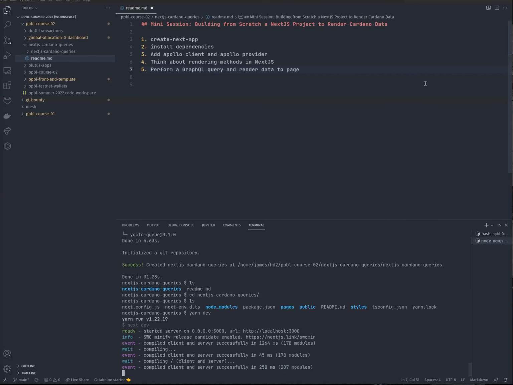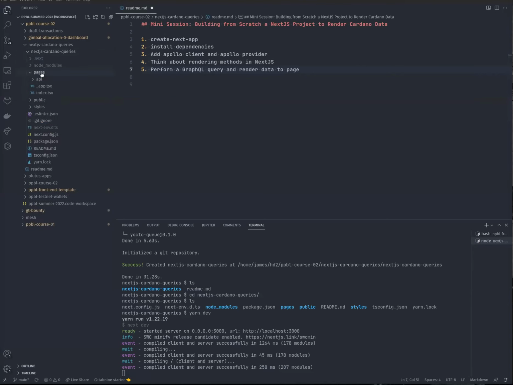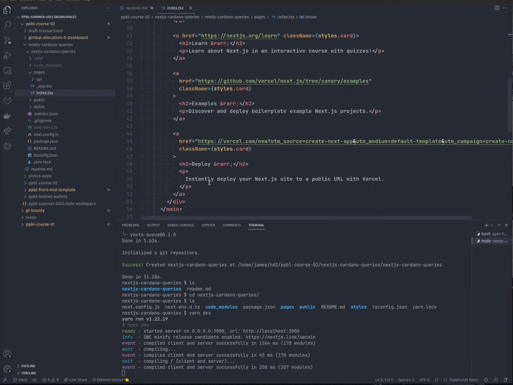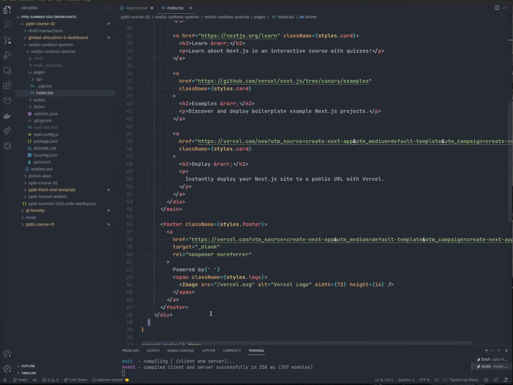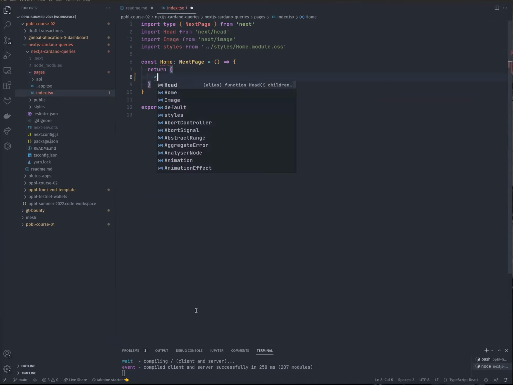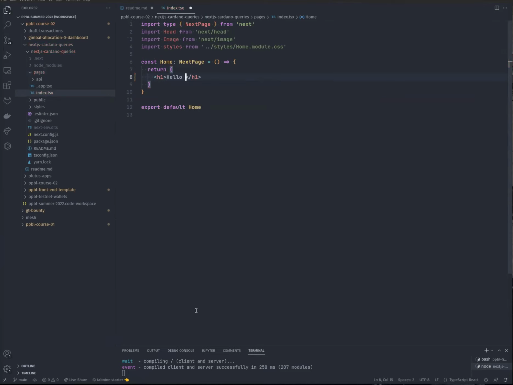That's easier. Okay. So what I'll typically do is open up the new project right away and just go into that index page and just remove everything. I'm just going to delete all of that and then give myself an H1, hello world. And if I navigate back to the browser, there we go. Okay, just blank text on a screen.